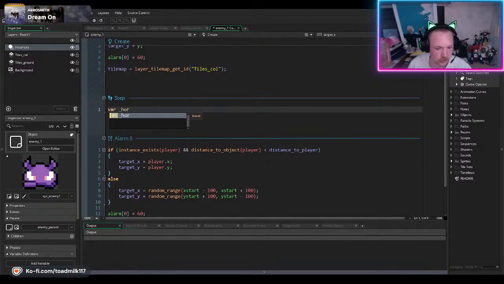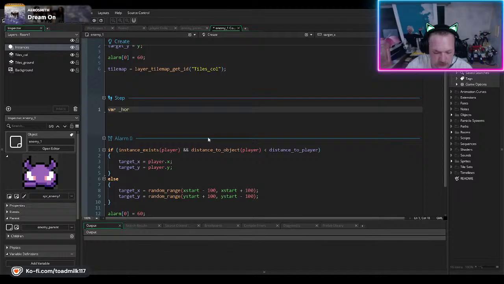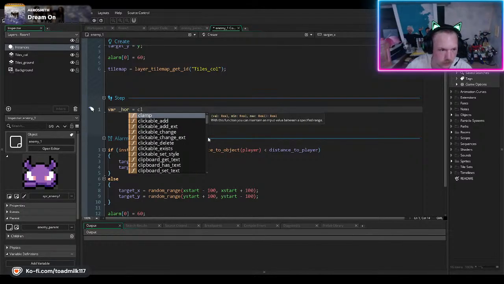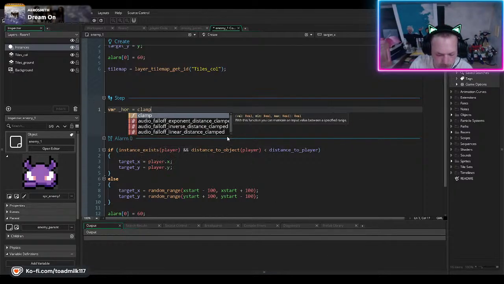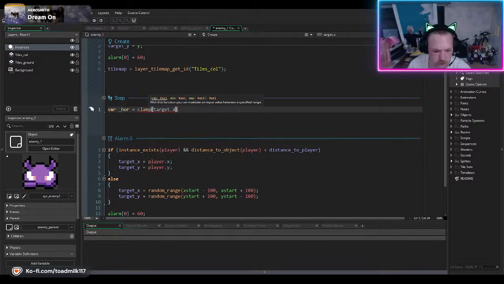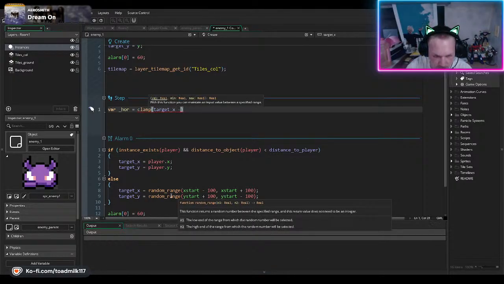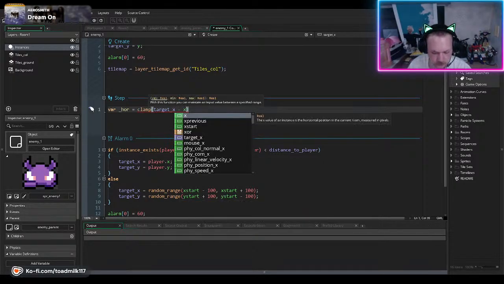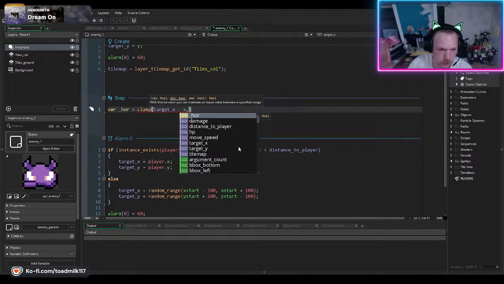Now it's just showing me what I need to do to see how much the monster needs to move. Or at least that's what it's telling me. So, X. Okay, so now I'm setting the difference between targets and the current X.